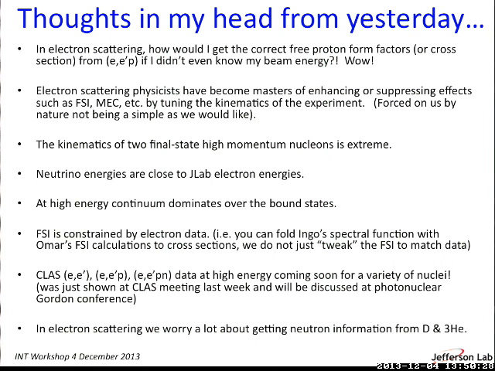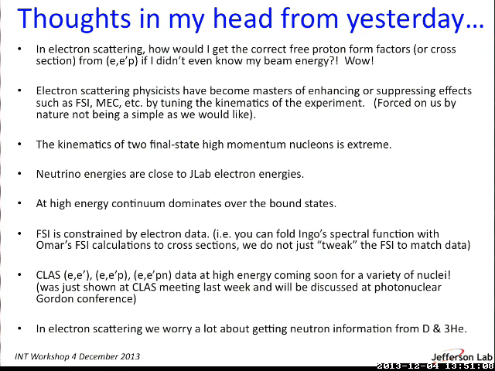Another thing to point out is that, though Jefferson Lab at 6 GeV didn't spend a lot of time focused on doing spectral functions or E prime P reactions with the CLAS detector, this is a 4 pi detector. Every time they ran a heavy target, we took amazing amounts of E E prime, E prime P, E prime PP, PN. So there is a wealth of data on tape, and we were very fortunate. The Tel Aviv group in particular has gone to that data and is mining it for all it's worth. So there shall be a lot more data coming from the 6 GeV program from Jefferson Lab than you've yet seen.